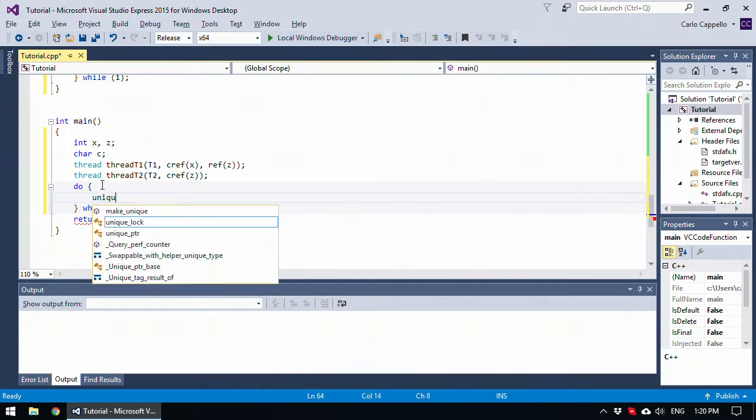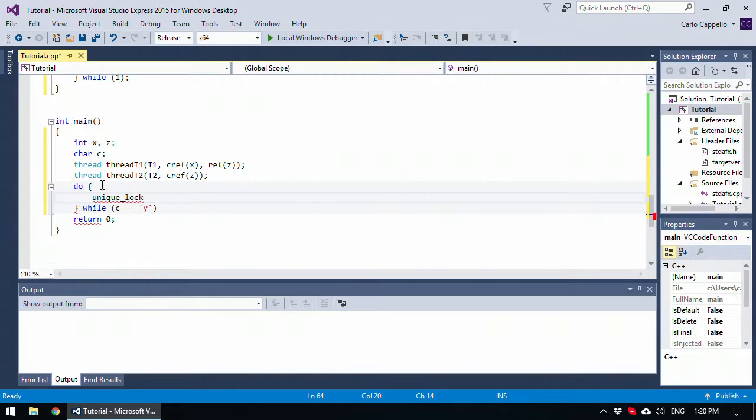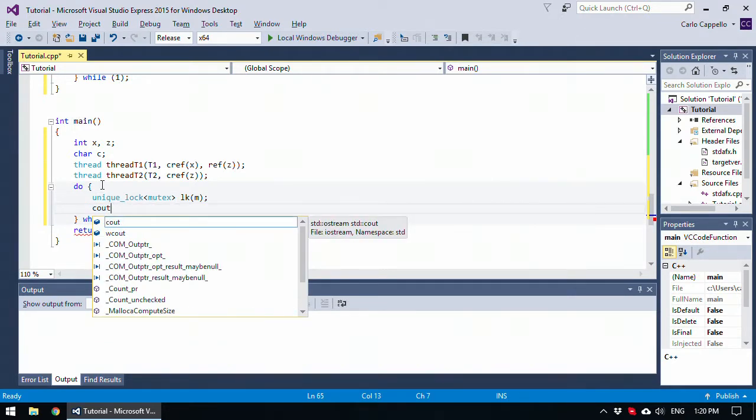In this loop, I need to create a lock as well, and I will call this lock lk, and it will use mutex m.